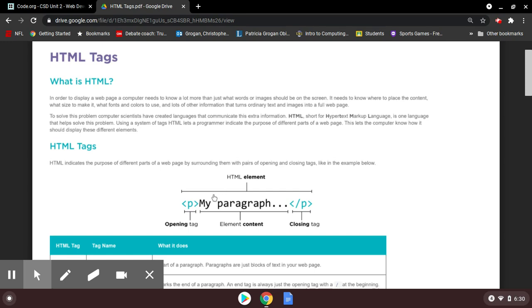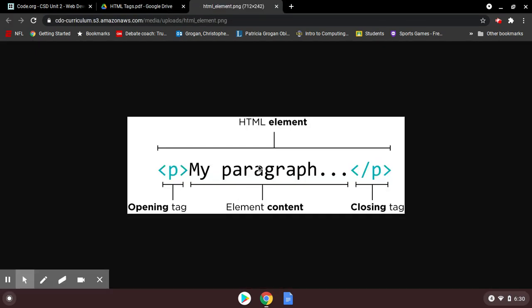And you'll see here, this shows you a little bit of how this works. It's just a very basic example. When you're creating the website, you're not actually going to see the term HTML element there, but the area between the opening and closing tag, starting with the opening tag and ending with the closing tag, is an example of an HTML element. What's inside the tags is the element content.